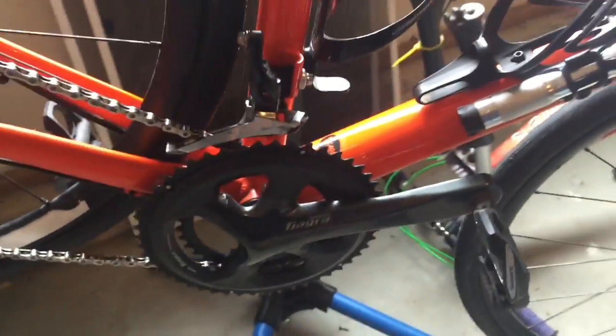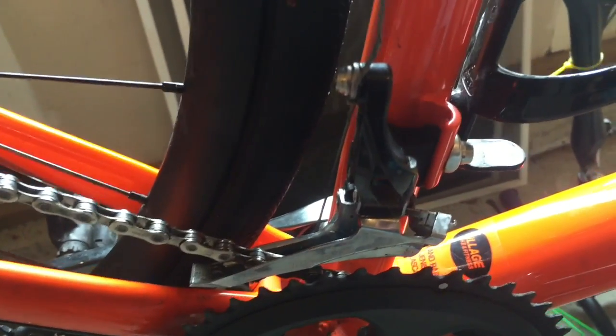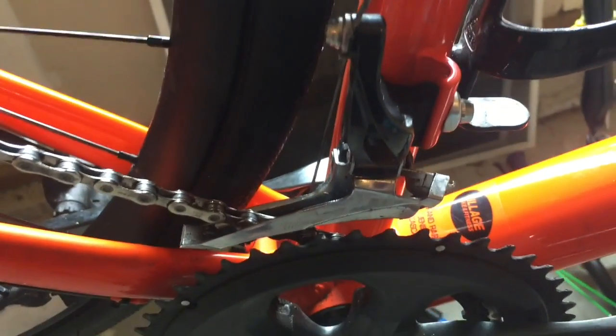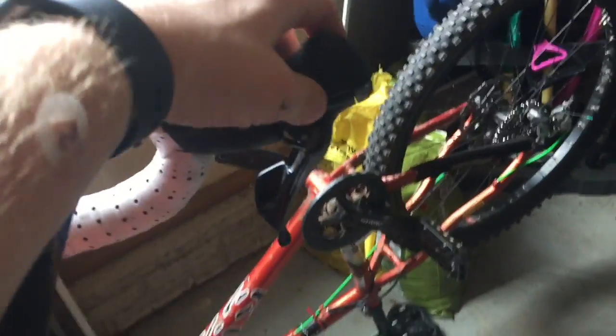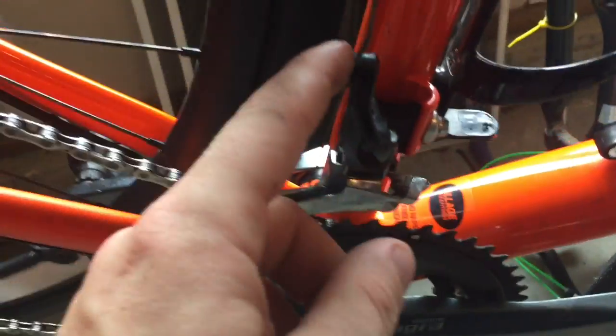Up here, different story. This derailleur seized up. They said I got it too dirty, that I wasn't cleaning it good enough, which I don't know if I really believe, because I clean this pretty good all the time, and there really wasn't that much sand and dirt in there. But it stopped working after 6 months or so. Before that, the shifter up here stopped catching, so I had to get that fixed. Then they fixed that. It rode fine for about 2 months, and then the derailleur seized up.